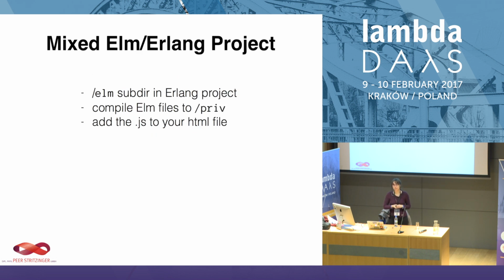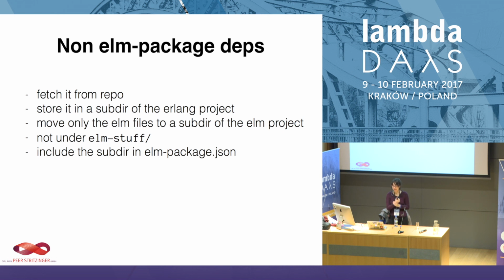Also, another interesting question was how to mix Elm and Elixir projects, because if you have many projects which maybe each have one Elm app, what do you do? Do you keep different repositories? Do you mix them? What we ended up doing is having an Elm subdirectory in the Elixir project. So we could compile the Elm files to priv, and then we would just add the resulting JS file to the HTML, and that worked pretty well for us.